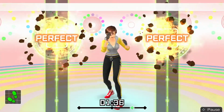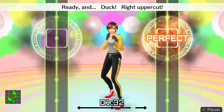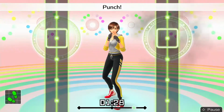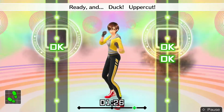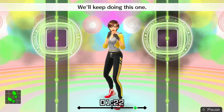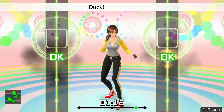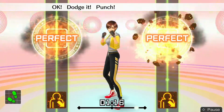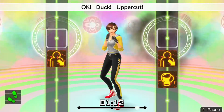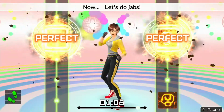Ready and next, right uppercut. Ready and duck, right uppercut. Ready and that's it, punch. Ready and duck, uppercut. Ready and we'll keep doing this one. Ready and duck, right uppercut. Duck, uppercut. Okay, that's it, punch. Defense to offense. Okay, duck, uppercut. Duck, uppercut. Okay. Now, let's do jabs.